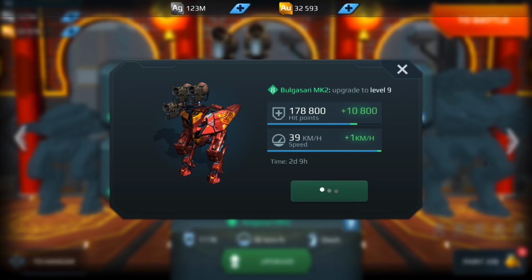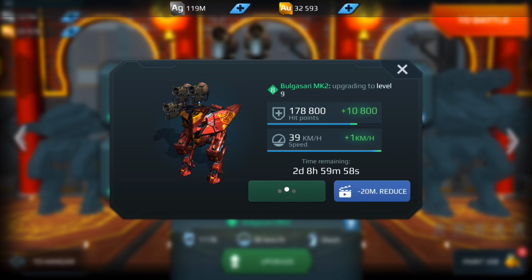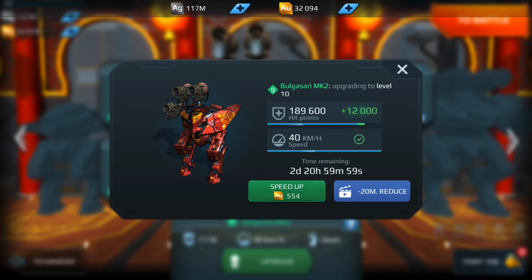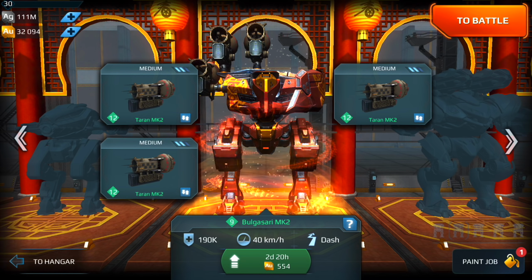And fortunately for me, this is not on my own account, because this is something that I don't like doing. Many of you are aware of that. So how much health does this have? Okay, so I'm just going to stop it here. So at Mark 2 level 9, it has the same amount of health as a level 12 Bulgasari.